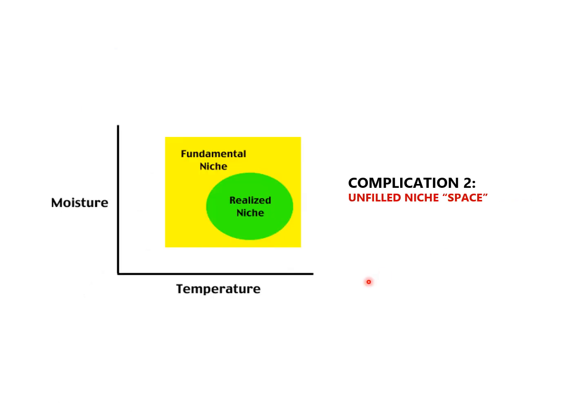Another complication is the fact that you have unfilled niche space. If the conditions are possible for this organism to exist under these ranges, why doesn't it exist there? It could be for a number of reasons. Maybe it can exist there, but it doesn't do as well, so maybe it saps the energy from that organism and it can't compete as well, or maybe its reproduction doesn't work as well. You have unfilled niche space, and that's a complicating thing. Why would that exist at all, if these conditions are at least tolerable?